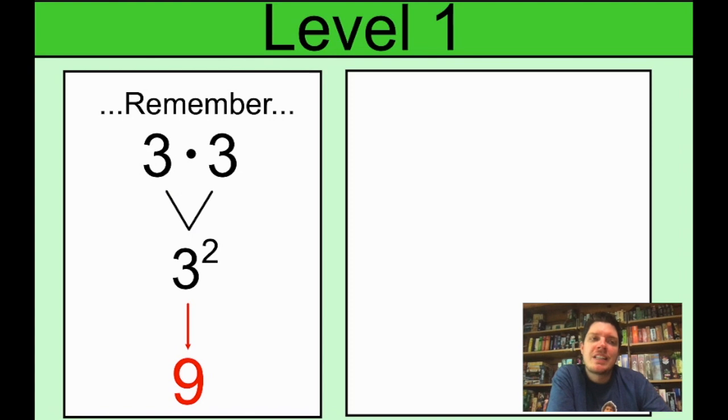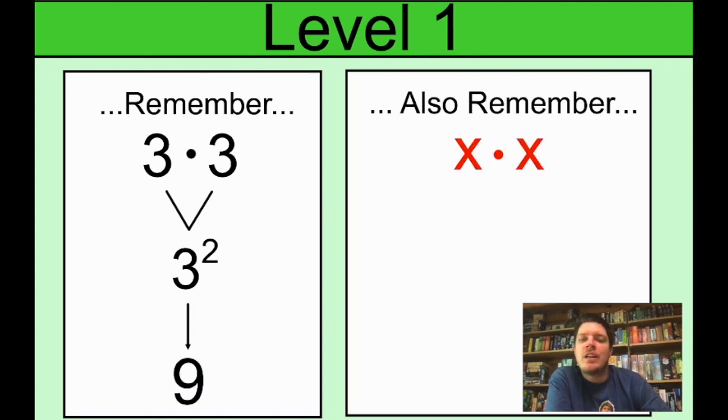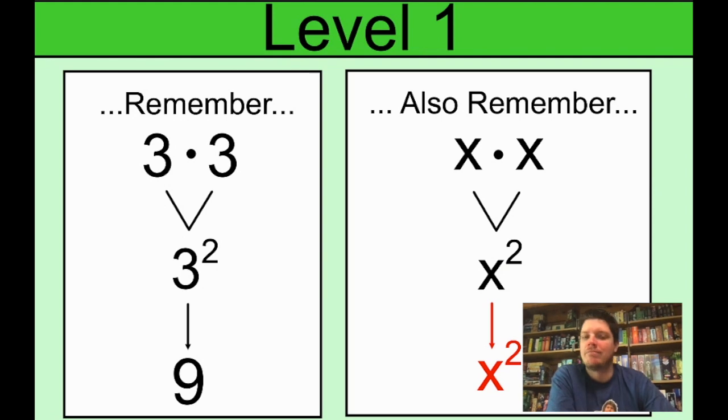The reason why I'm saying this is that we're going to start looking at what happens when we have x times x. If you have x times x, that is the exact same thing as x squared. And unlike in numbers world, you can't get any simpler than that. You can't magically make x squared something else. So x squared is the simplest version of that.